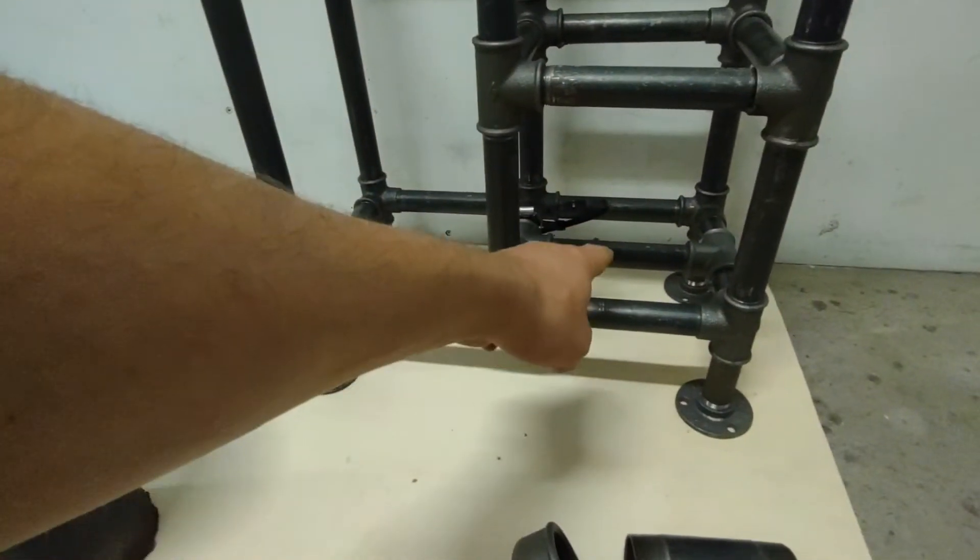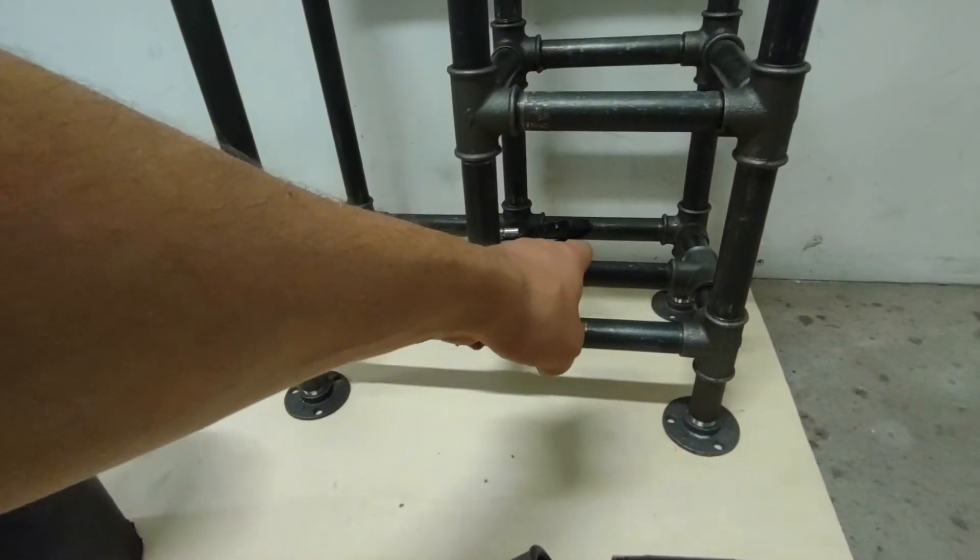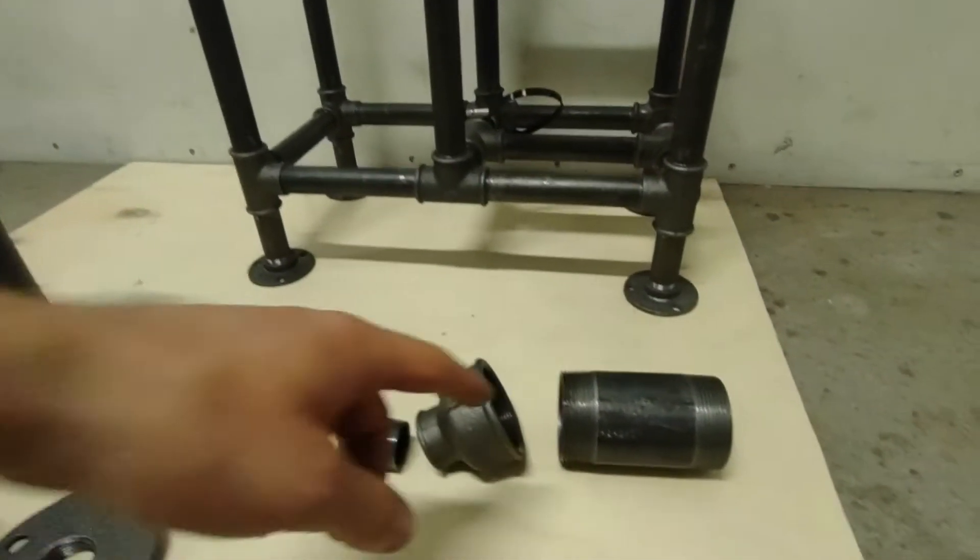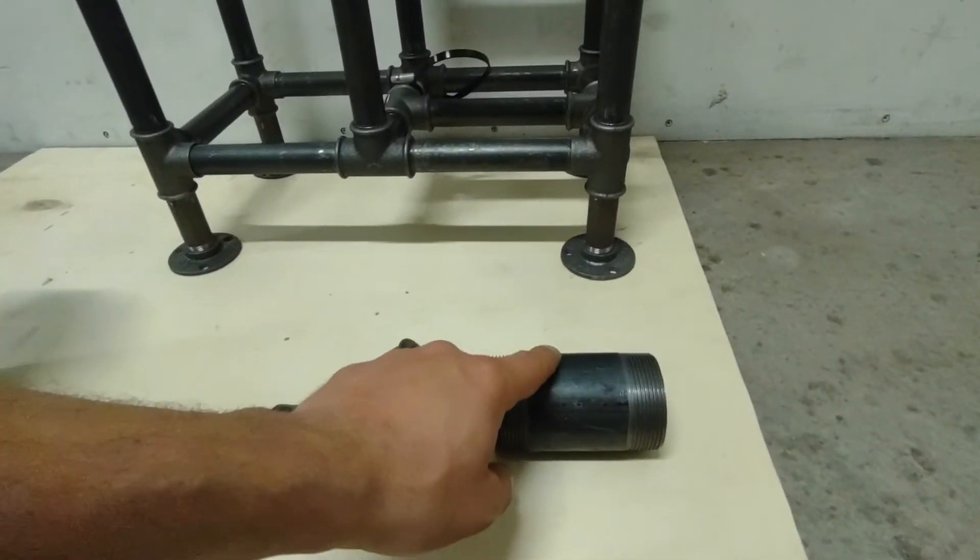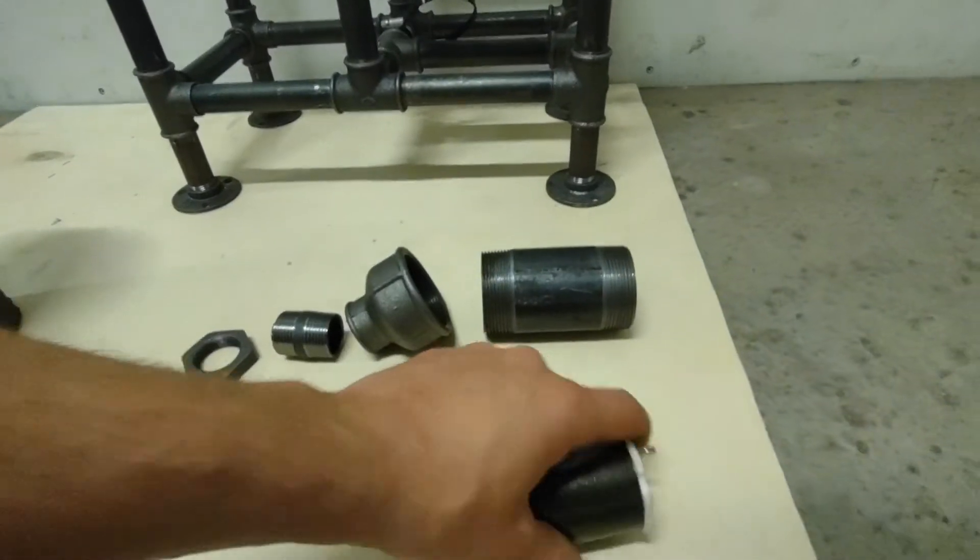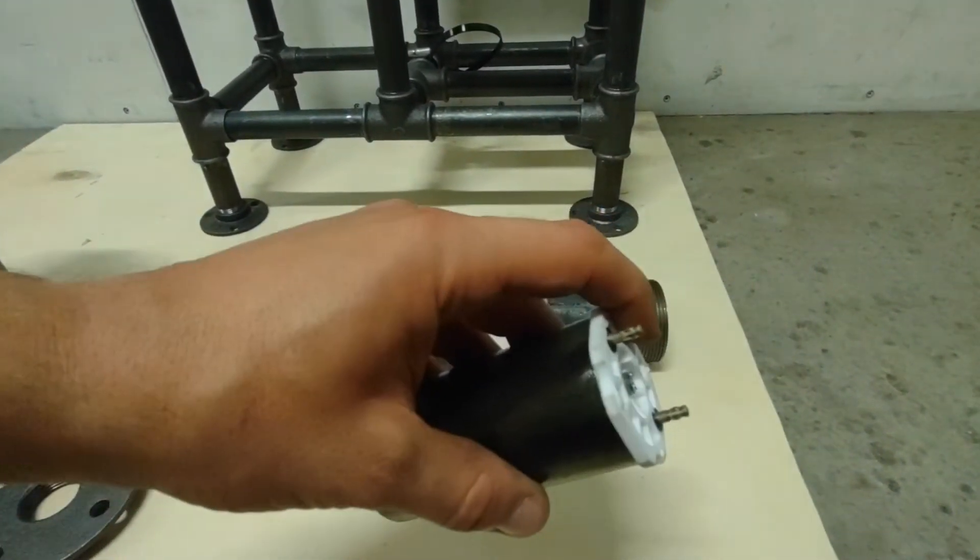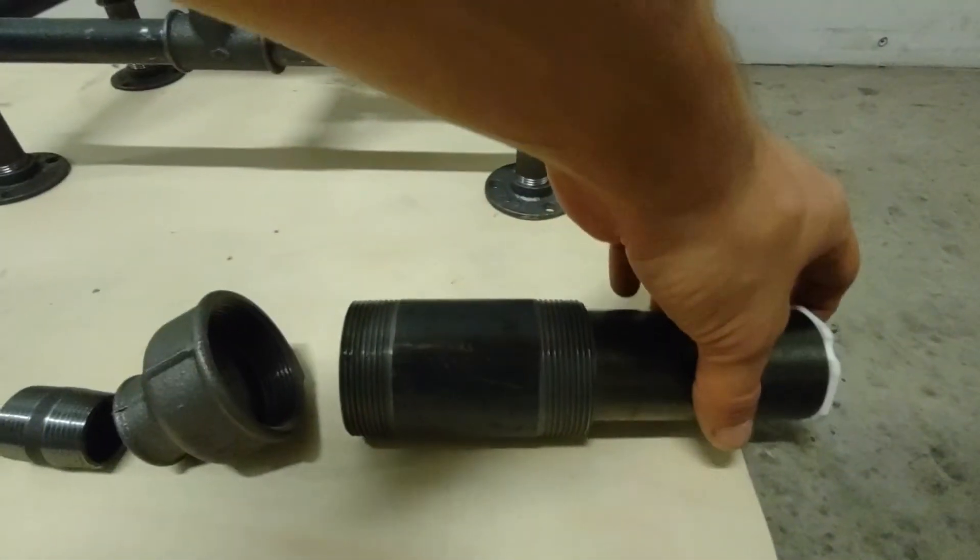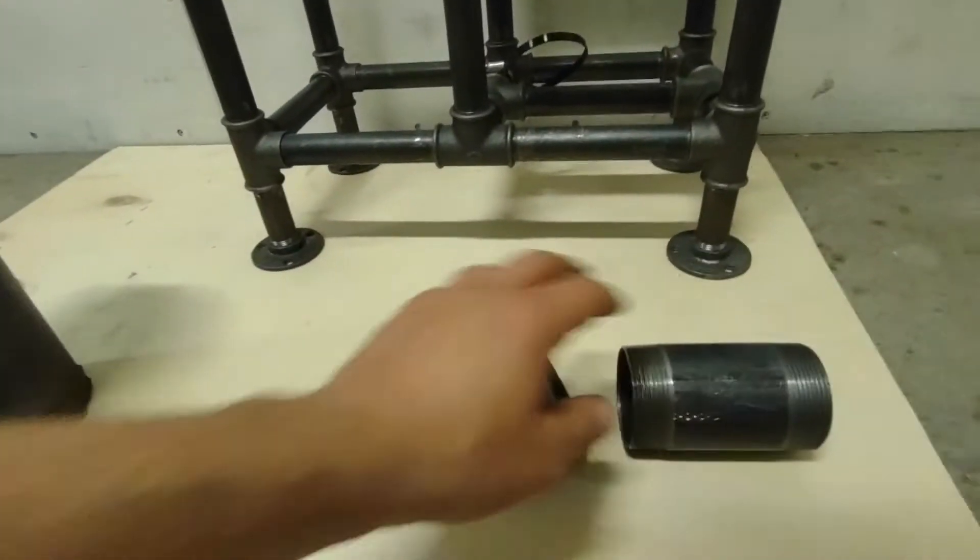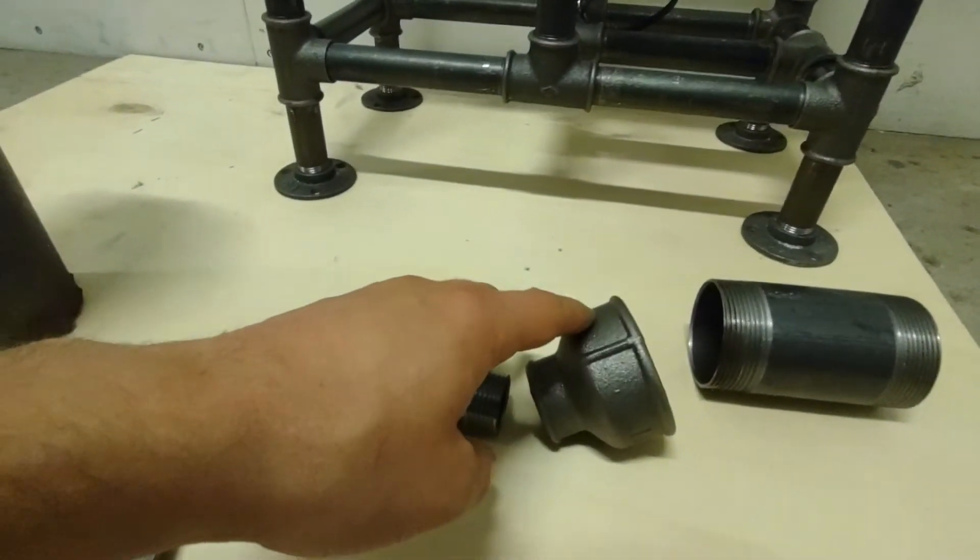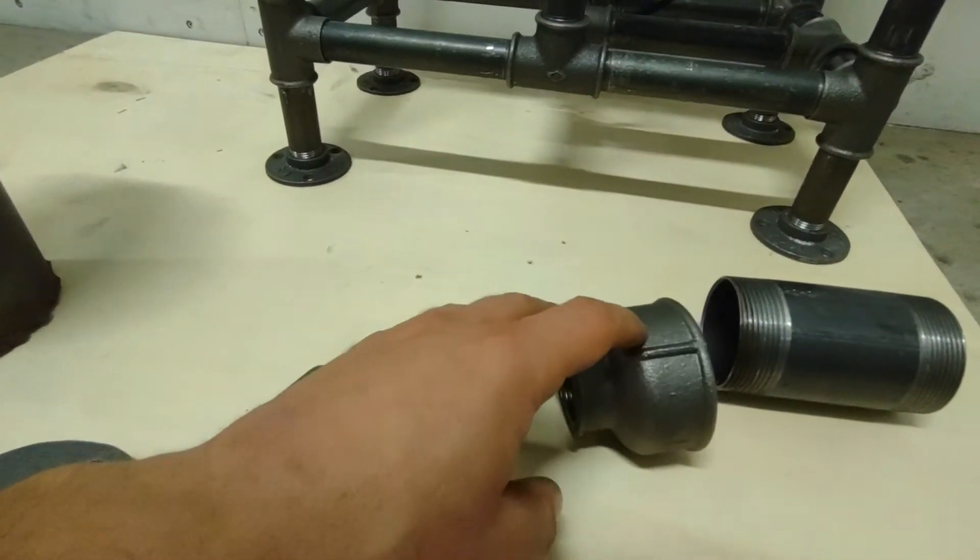Going from here, we have a motor that produces a stream of air. The stream of air will be pushed into this two-inch pipe in which there will be a heating element. As you can see, it fits into this two-inch pipe. Then there will be a reduction from two inch to one inch using this element.